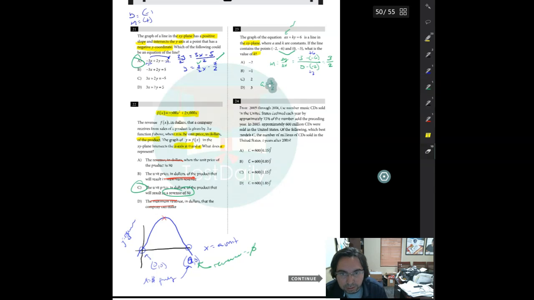Actually, I want to write this somewhere else. I'm going to give myself a little bit more room here. So A equals 3/2, that's the M as well. And then we have these points here that really are X and Y, so we could take these and plug them in. Well, I want to take this one because that is already a 0. That is saying X equals 0 and Y equals -3.